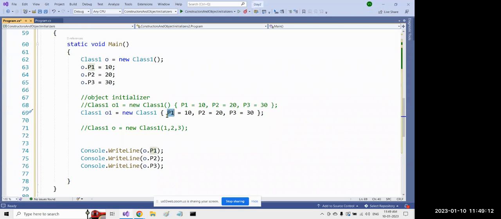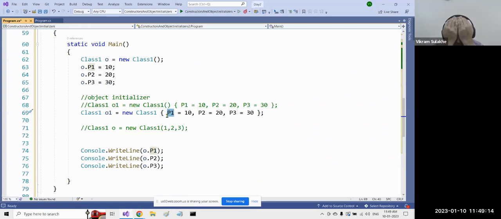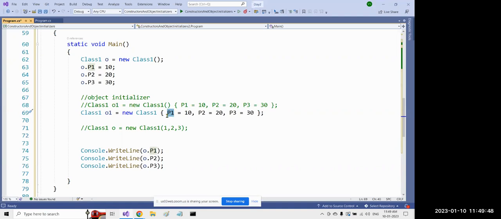Okay, I understood what you're saying, but what you said was absolute nonsense. I understood the point you're trying to make, but you have expressed yourself very badly. Sir, in line 71, we need a constructor to set those values, whereas in line 69, we are directly setting the values as soon as we create it. So my question to you is, assuming you have both options available, which would you prefer to use and why? You're explaining to me what is happening. I want you to tell me which you would prefer and why.